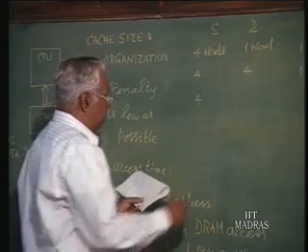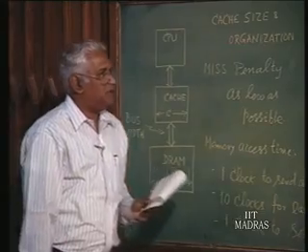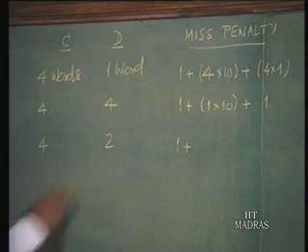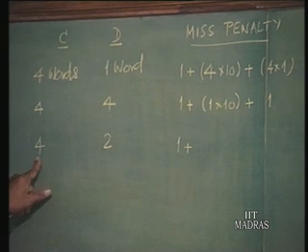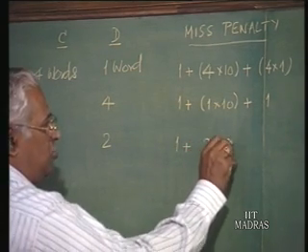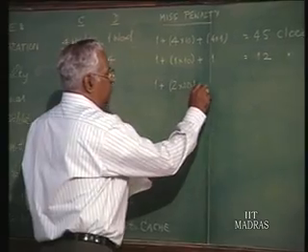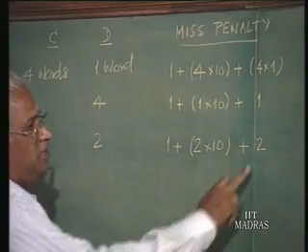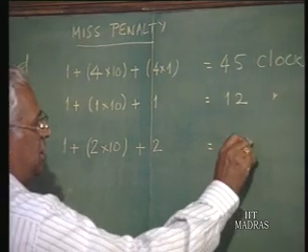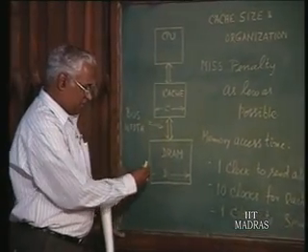Suppose we have 4 words and DRAM is 2, right, C is 4, D is 2, then what happens? 1 to send the address and then 2 words from DRAM and forward to the block in the cache. So, twice from 2 locations it has to be read. So, we need 2 into 10 clocks, because for each access 10 clocks are needed. So, 2 into 10 clocks, and this will be sent in 2 steps, and so again 2 clocks are needed to send the word. So, that would be 23 clocks. Okay.